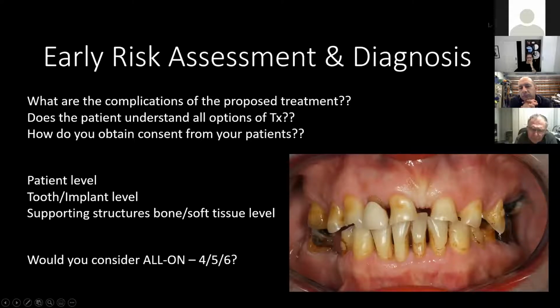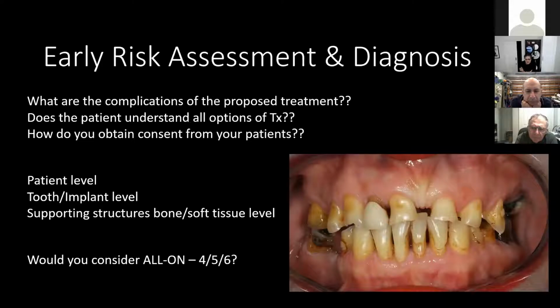I'm just trying to think. How many would consider it? No chat room. Okay. Well, let me put it this way. This is the important part when we talk about it in the college. We talk about how we plan these cases, and the planning is the key. So when you have a case, you say, well, how do I do this case? How do I start this case? What important parameters would I consider?